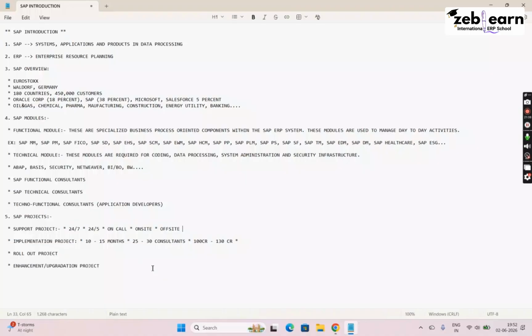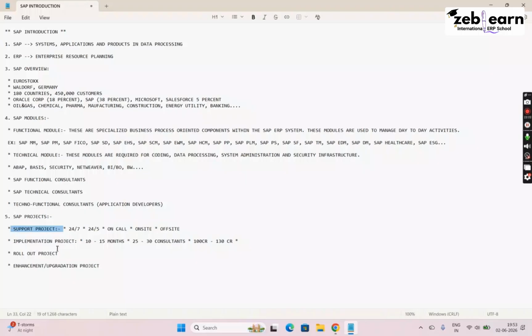So ideally, if you want to learn SAP more quickly and gain some real hands-on experience, I suggest you work on a support project. I know it is not in your hands, you cannot choose, but still I prefer that people who are new to SAP should ideally work on a support project. In that way, what will happen? You can gain a lot of experience. You can see what kind of errors are going to come, how to resolve those technical issues. You will see it very closely. And also there will be a team leader, a project manager to guide you on the floor. So you will learn very fast, right?